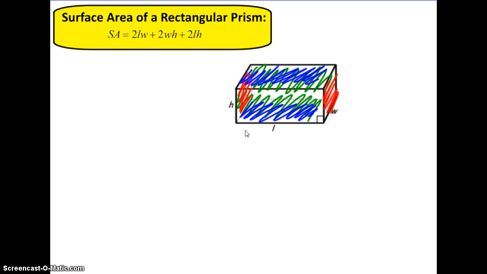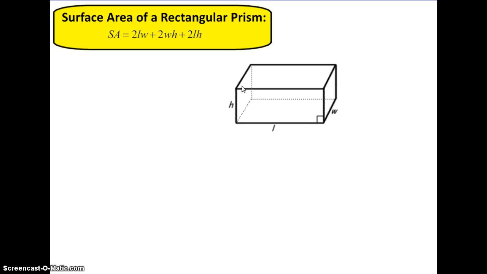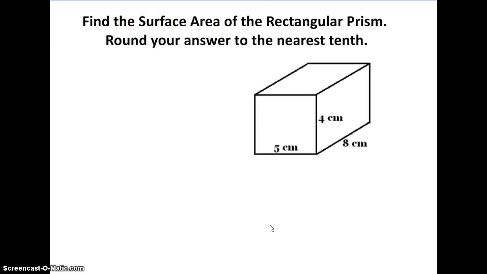So this would be like if I was wrapping a box and I wanted to know the least amount of paper needed for wrapping the box. I want to know, do I have enough wrapping paper? So I would need to find the surface area in order to figure out how much wrapping paper I would need. So let's do an example, okay?